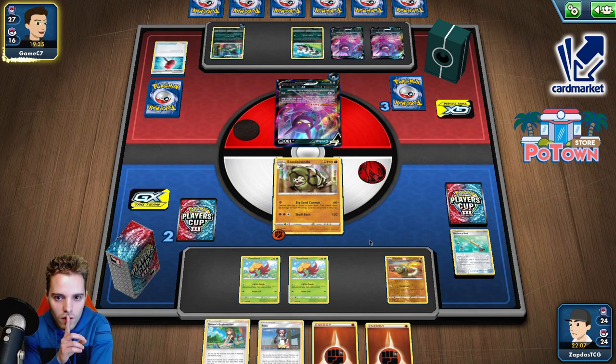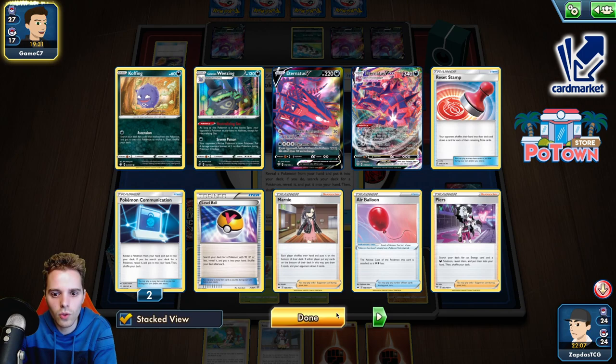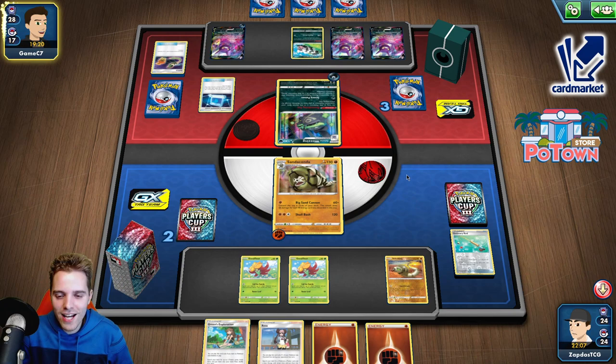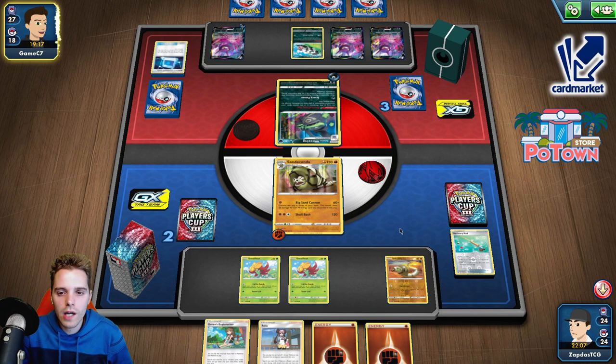Seems pretty nice to us. How many Eternatus in there, by the way? Only 1. Pokemon Communication, he could like poison us. Yeah, this is nice. I was getting afraid a little bit, but it turned out okay. It totally turned out okay. Best budget deck in the world. Okay, 2 prize cards left.